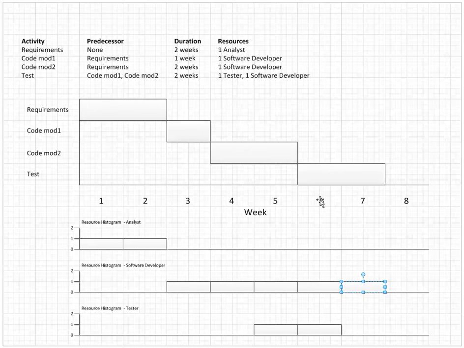Now for the tester, previously, before we had the resource unconstrained case, we had a tester in week 5 and week 6. But because testing has slipped out 1 week, we need a tester in week 6 and a tester in week 7. So by stretching out the project by 1 week, we can work within our constraint of having only 1 software developer. So whereas previously we had talked about the resource unconstrained scheduling case, now we are talking about resource constraints and how that can affect schedules.